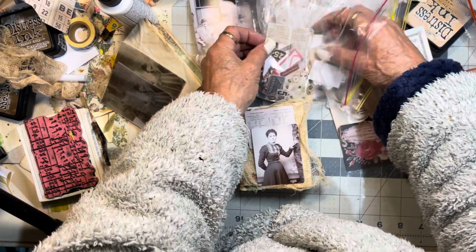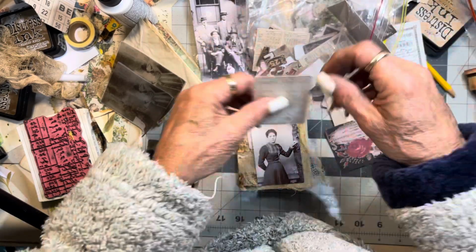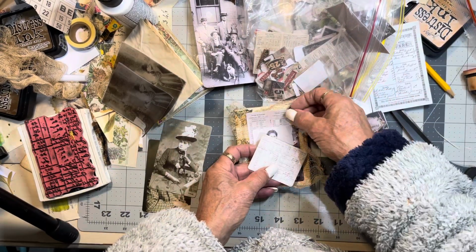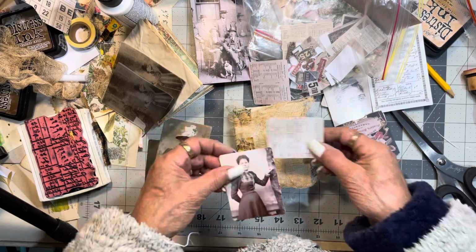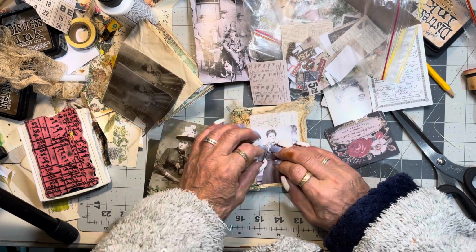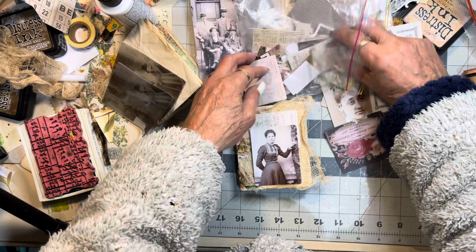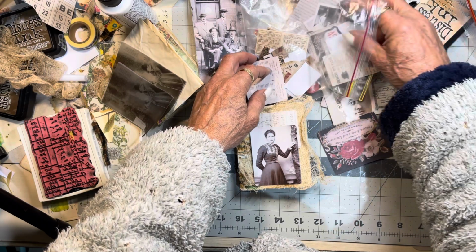Now, that's too light. Hang on a minute. There's something here that might be good. And this is what you keep doing. You're just going to layer like so. I don't know if that looks right even. I don't know.